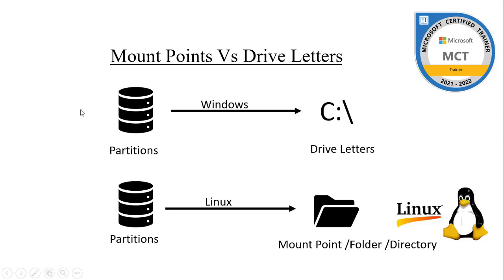So if you look at this diagram that I've done over here, the first section of the diagram has to do with how we normally partition disks in a Windows operating system. Normally, you create the partitions from physical disks and then you give them drive letters like drive D, drive C. But in a Linux operating system, we don't have drive letters. So when you create a partition, you have to mount it in a folder.